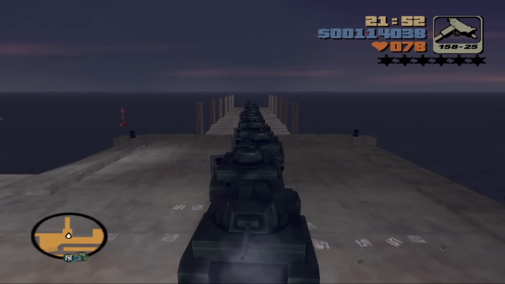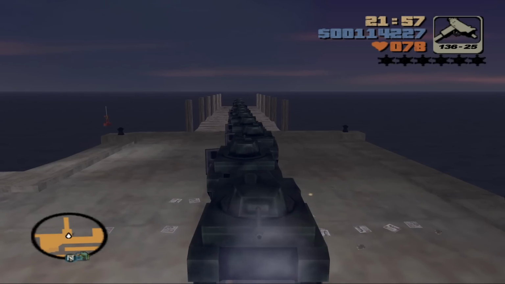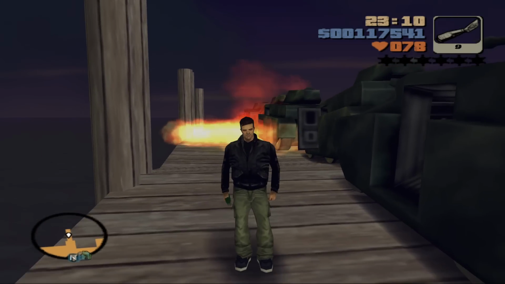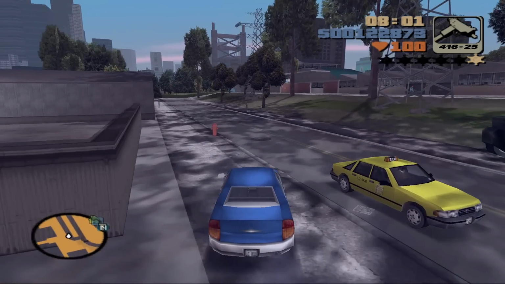I tried to push them into the sea, and honestly, I don't really know why I thought this would work. They're all just too heavy to push at once, of course. So, let's just set them on fire instead. And once I'd done that, the traffic returned, as did the cops.